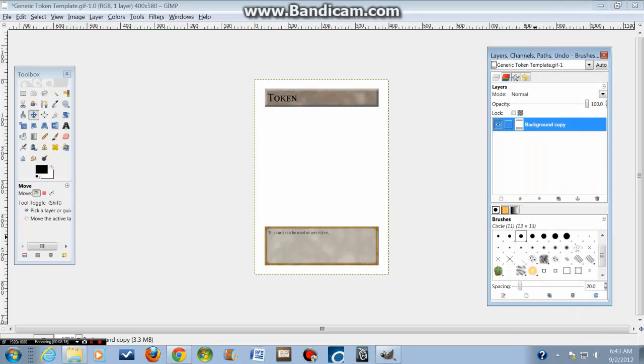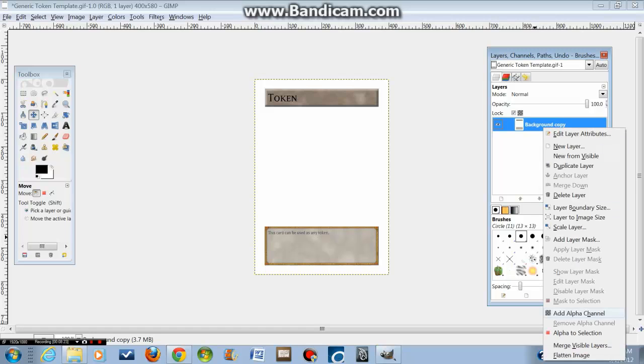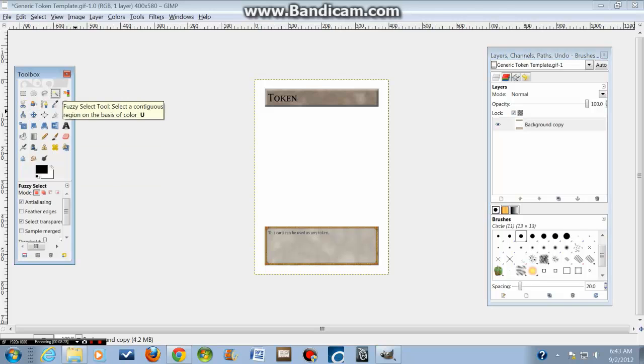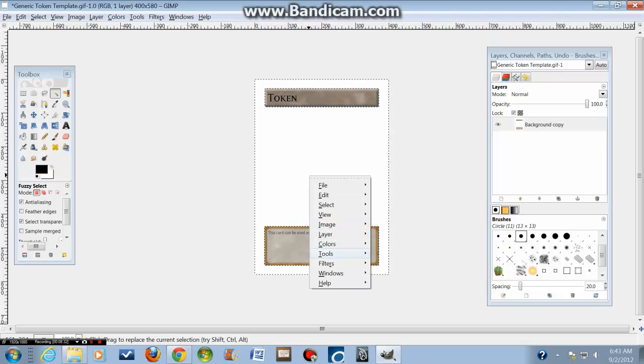Then you're going to right click over the background copy, and you're going to add alpha channel. It's going to have a little gray grid next to it. The option name is add alpha channel.